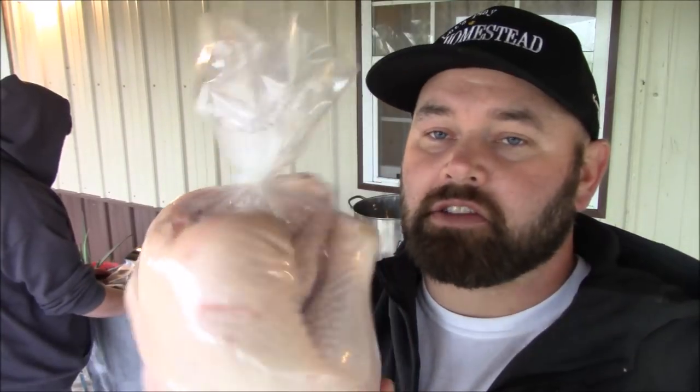Just a little rundown: this is the first year I've ever done meat chickens. I ordered 30, lost maybe three, so I have around 26 or 27. Me and my brother have done three batches — a small one, a medium-sized one, and then these ones. I weighed these at just over four pounds, around 4.1 pounds. I think a lot of people try to get between four and five pounds. Last week's batch were around three pounds and the earlier ones between two and a half and three. These shrink wrap bags work awesome.